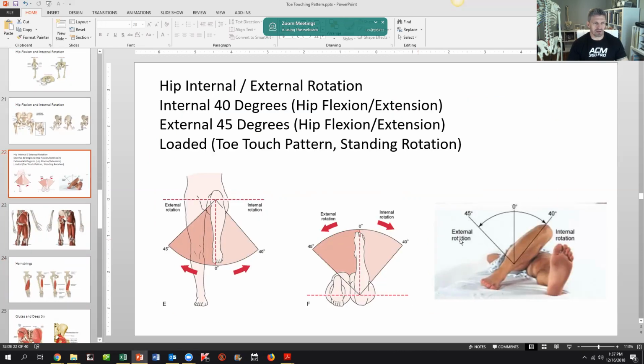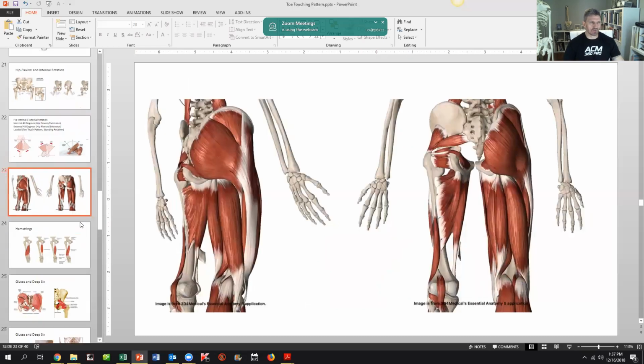So that talks about some internal rotation. I just wanted to show you that there's a correlation between toe touching, hip flexion, pelvic flexion, and internal rotation. All right. So just keep in mind, it's not just looking at flexion. We're also understanding that the femur rotates inward as the pelvis tilts forward, internal rotation. So let's get into the musculature real quick.